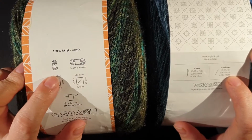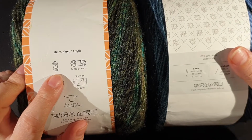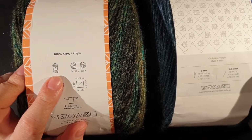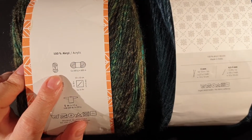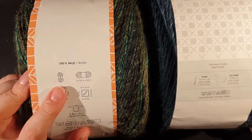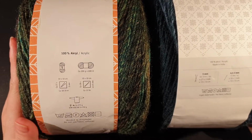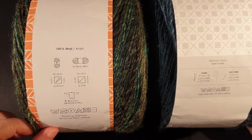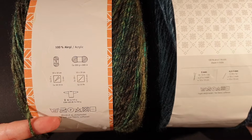And here we actually have what I was missing on this one. They say it's a 5 weight. Well, maybe the yarn is a bit thicker and thinner, and the halo, I guess I can see why they would classify it as a 5, but to me it's not really a 5. I would say a 4.